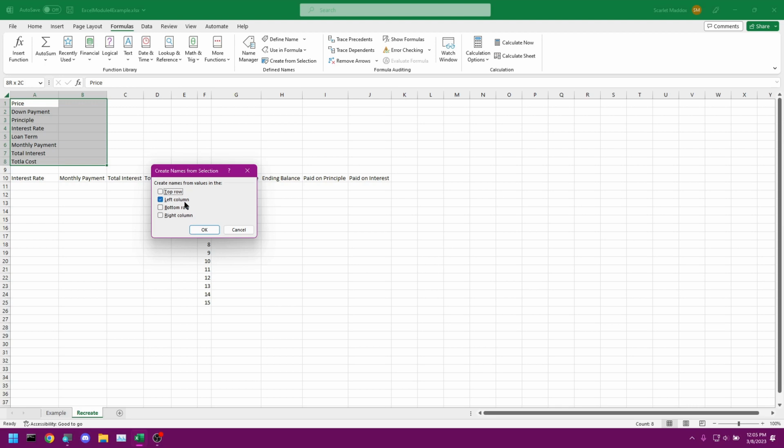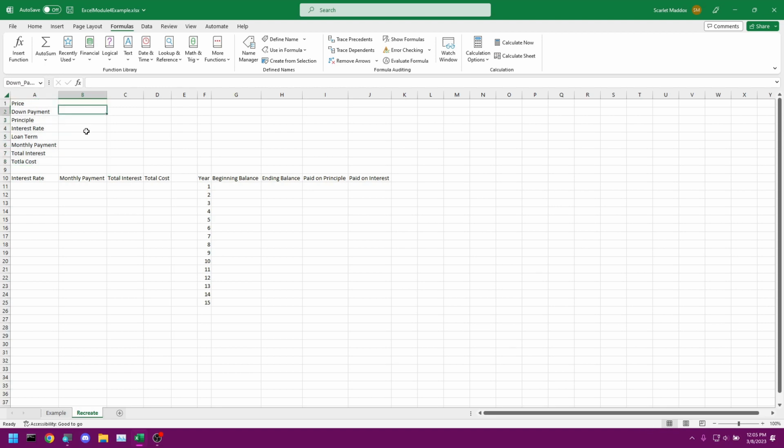We want the names to correspond to the left column. We'll click OK. Now, whatever data we enter into these cells can be referenced using these names. Anytime you see a space, that is replaced by an underscore in the name. So here, down payment would be down underscore payment.